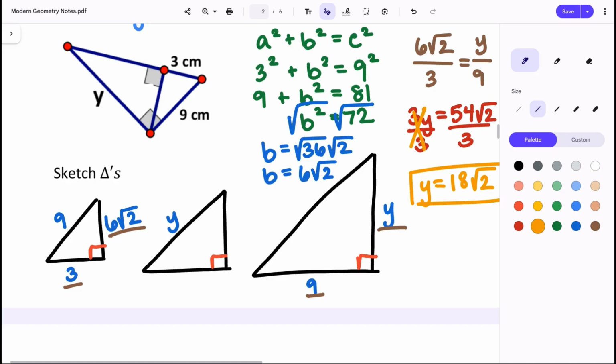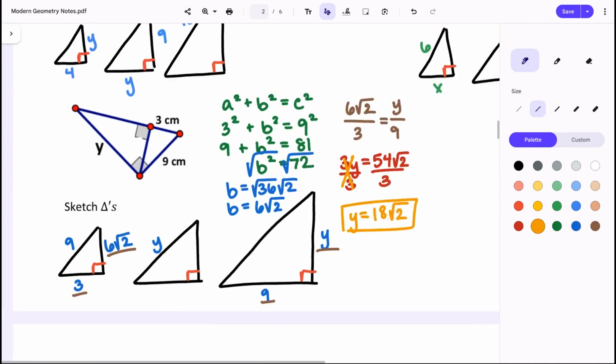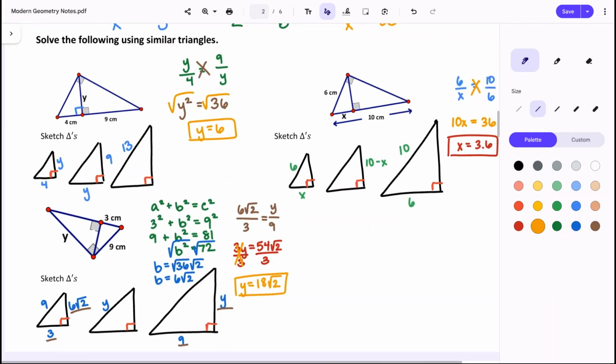But I would say this one maybe wasn't as obvious as these ones up here where you saw for sure the y's were repeated, the sixes were repeated. You didn't see that on this one because of those radicals that were in there. So at the very beginning of the lesson, I kind of talked about that the numbers won't always be what you're maybe expecting them to be when you're setting up these proportions, but they still are going to work out the same way. All right.